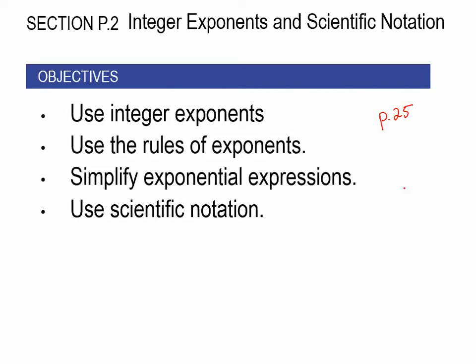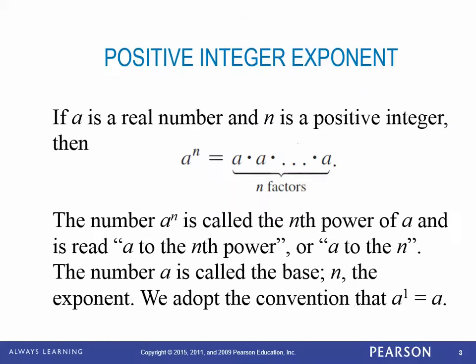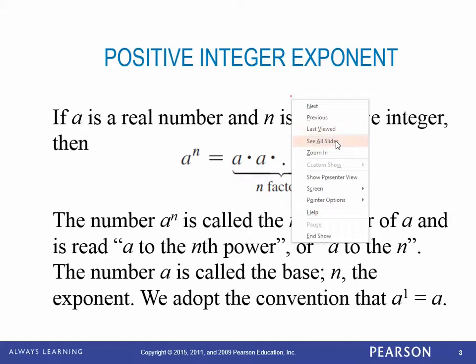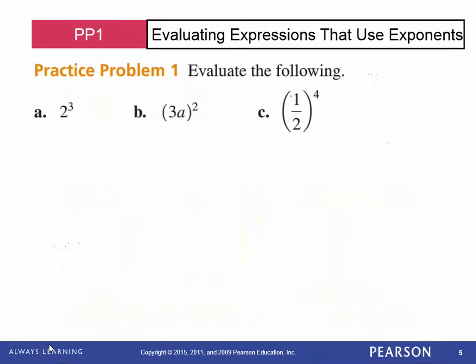Okay, so very quickly, I'm going to give you the rule for it, and then we'll just jump into a few practice problems. It'll be sort of quick here. By definition, you guys already know this. a to the n means you're multiplying a n times. We call these factors. So there's the definition of it. Let's jump to a practice problem here, and if you can do this in your mind, that's fine too.